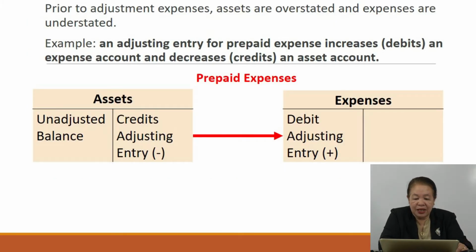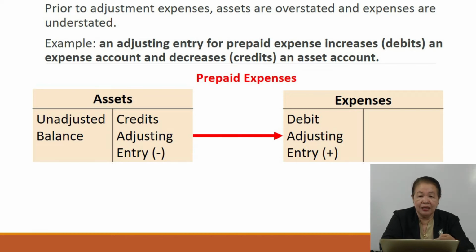So, ito yung example ng adjusting entries for the prepaid expenses. Ang prepaid expenses is assets, no? Kaya, anong nangyayari? Yung asset mo, pagka may prepaid expenses ka, nadagdagan yung asset mo, no? So, pag nag-credit ka, nababawasan yung asset mo. Sa expenses naman, pag nag-debit ka, madadagdagan siya kasi yung expense mo. Pero itong expenses, magkaiba sila ng financial statement. Papatak ito doon sa income, samantalang yung asset sa balance sheet naman.